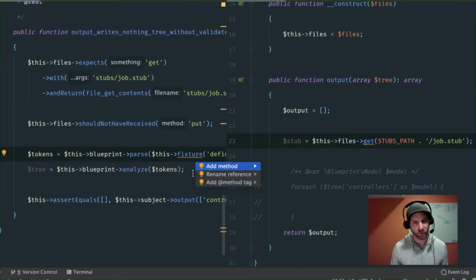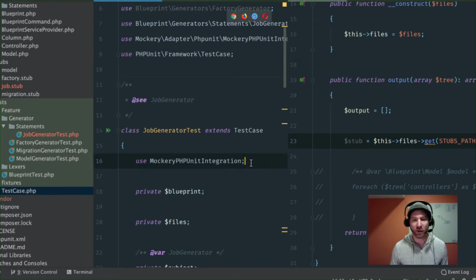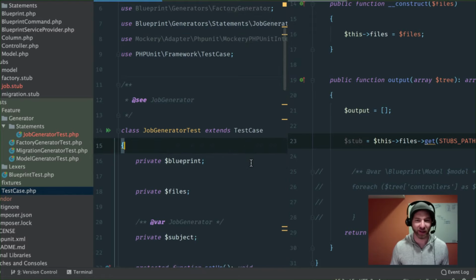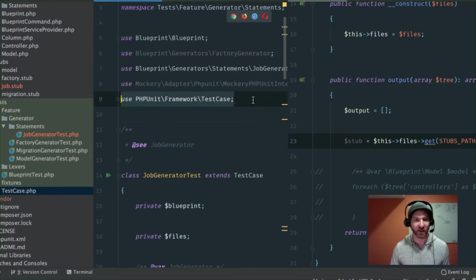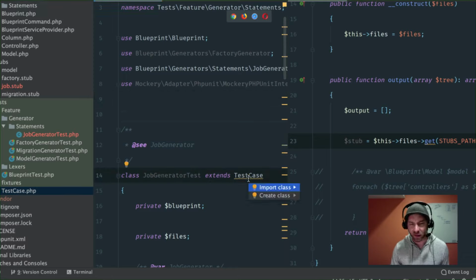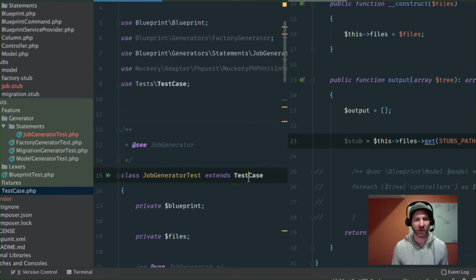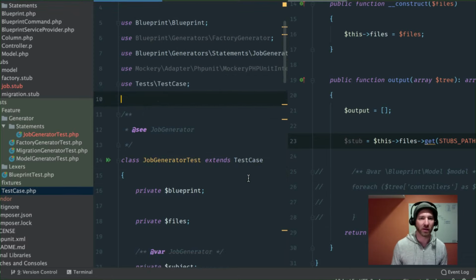I did. I just extended the wrong test case. So good discussion about this, but I picked up the wrong test case here. I just want to bring in my test case. So let's import ours, and that should give us everything we need. Cool. I was wondering why that fixture thing wasn't showing up correctly. This is a little helper I built to figure out the right directory and so forth.